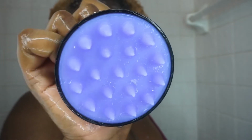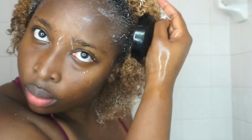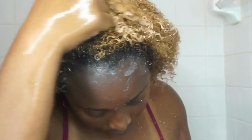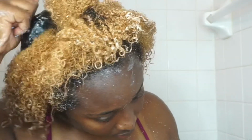It is amazing. I also go ahead with my scalp brush. I love using the scalp brush because it helps promote hair growth, it prevents hair loss, and it also strengthens your hair. If you don't have this, oh my gosh, you need to get this. It is very, very important in my hair wash routine, and it's so relaxing when you use it.